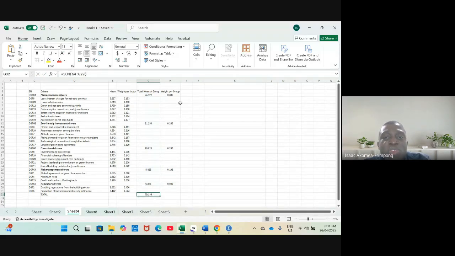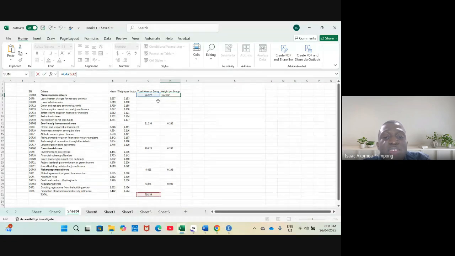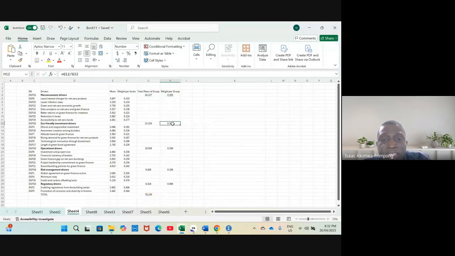With this total, you can now determine the weighting of each group. How do you do that? You just pick the total mean of the group divided by the total mean of all the groups. You pick the second one, you do the same. Pick the third one, you do the same.